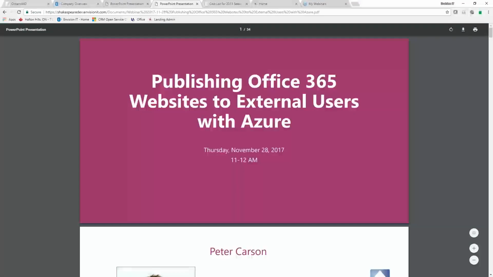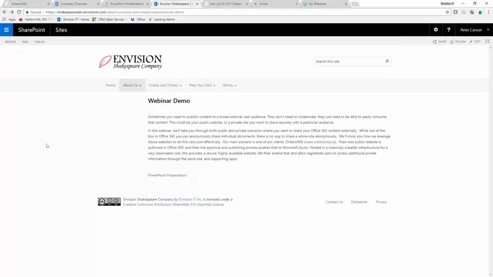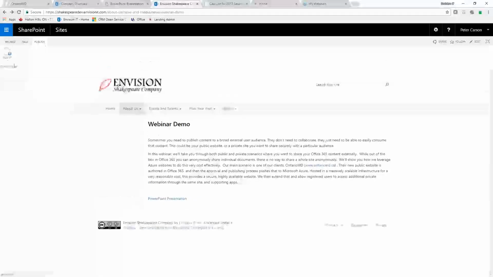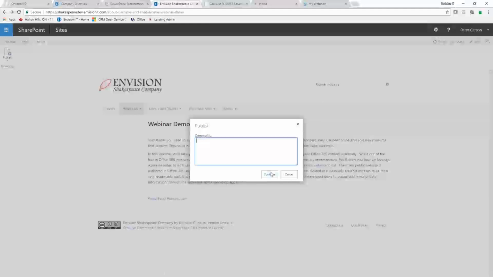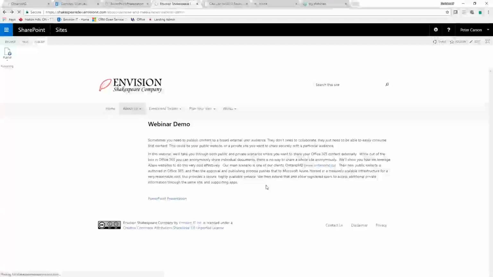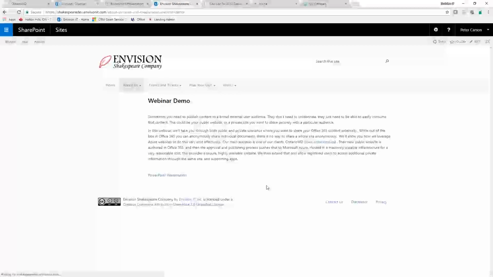Now I should have given you background. We're actually running SharePoint 2016 for this demo that we're doing right now. All the same things that I'm doing apply from a SharePoint Online point of view as well. So there I've got my new document. I can click on it, make sure it comes up okay. That looks good. Grab the URL for it, and let's come back to that new article that we're creating.